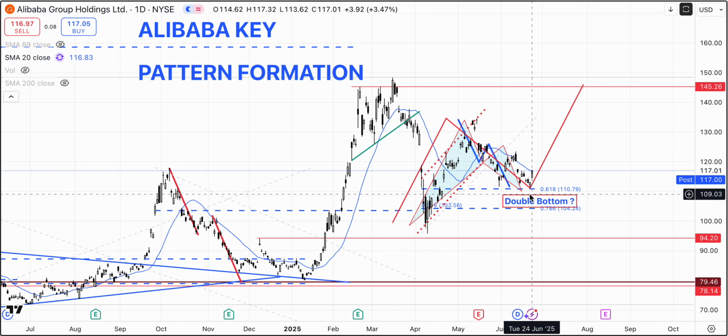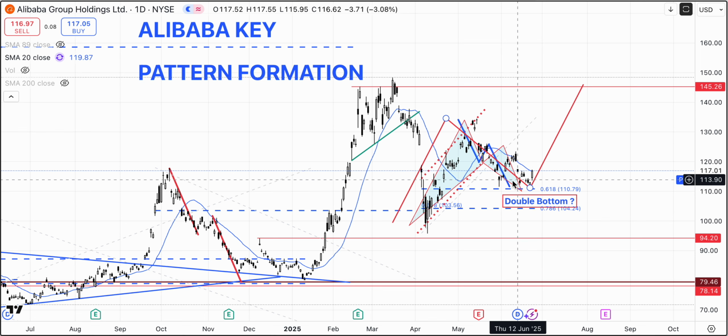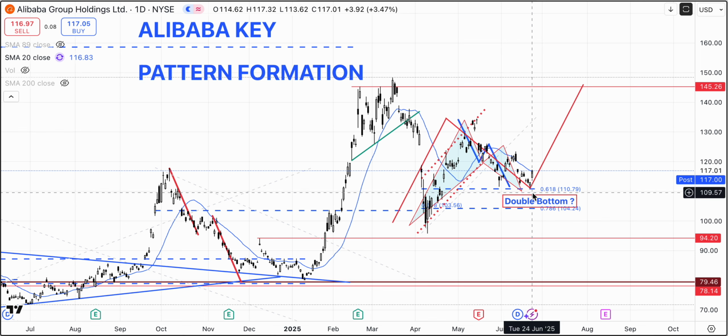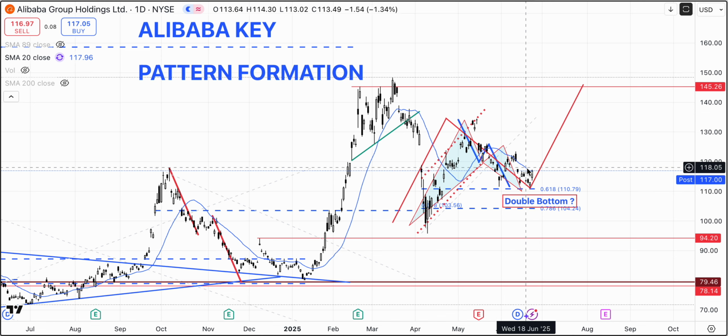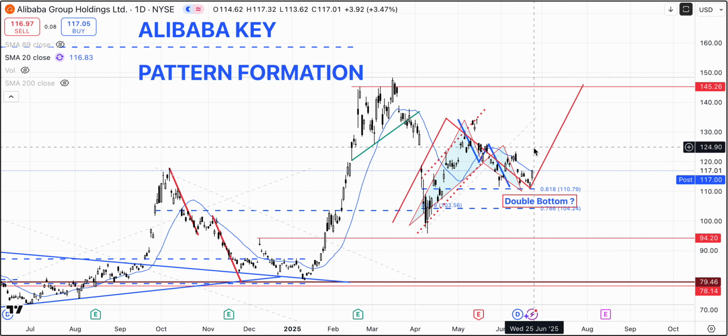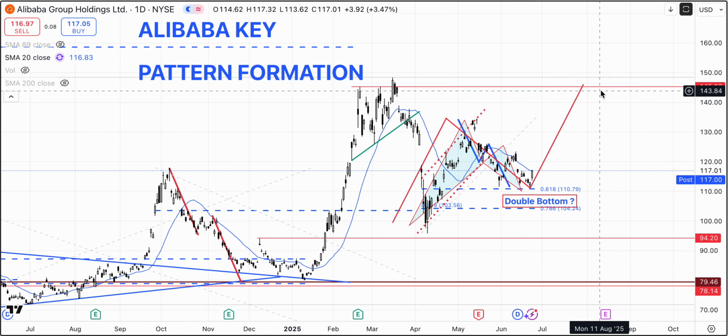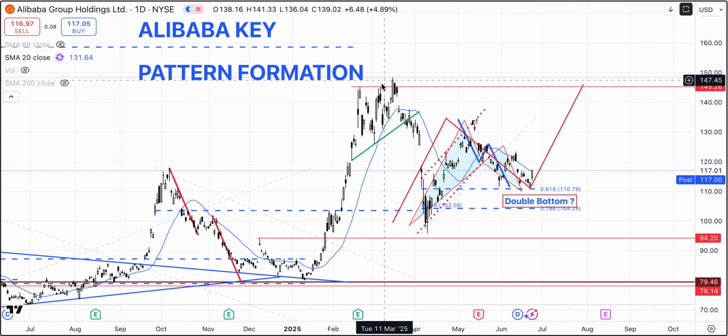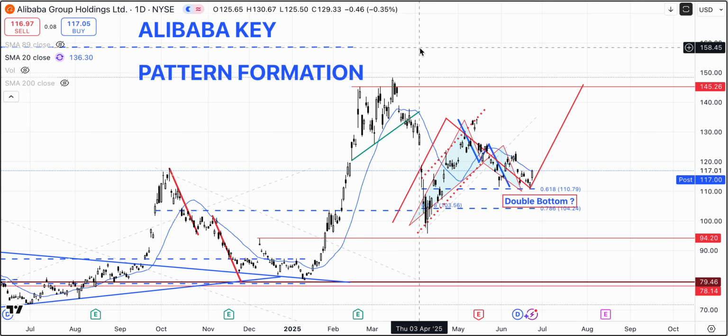Now in my opinion, what it is doing is actually attempting to form a double bottom. So today the market actually rallied 3.47%, so a really strong start. It went right into the 20-day moving average, where we can have some shorter term resistance. Getting above the 20-day moving average, ideally 2 trading days with strong daily closes, would be very positive for the stock. And on the daily chart, we could have a target of 145 with some resistance coming from the structure, but I think it's got a chance to reach about the $160 per share level that we have been targeting.